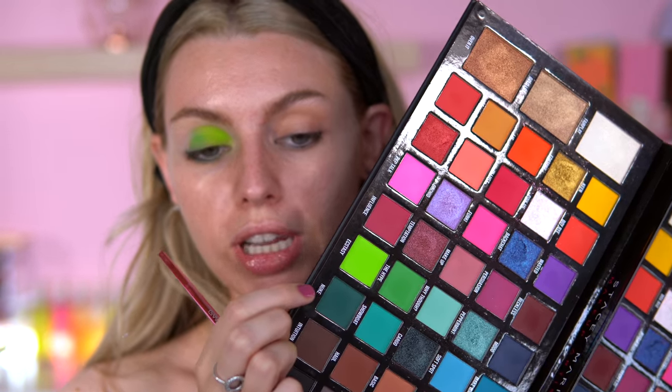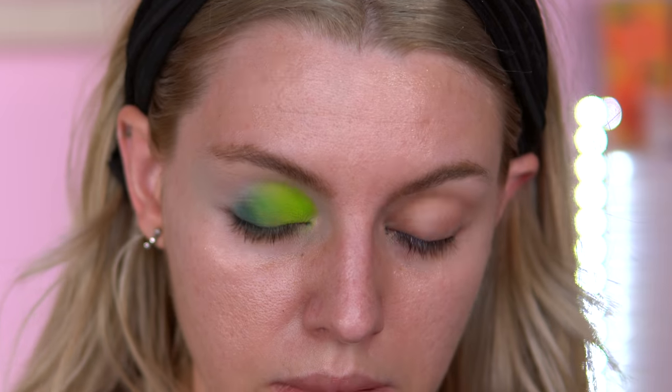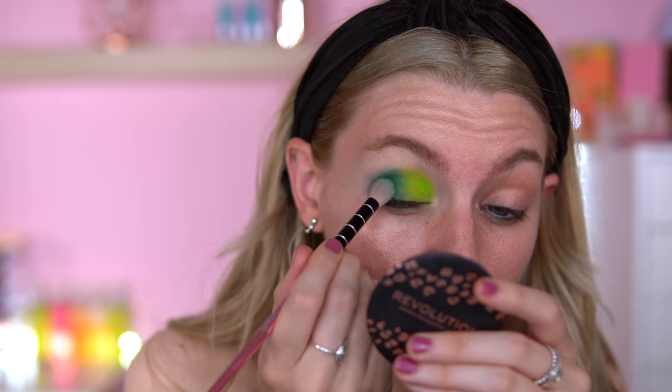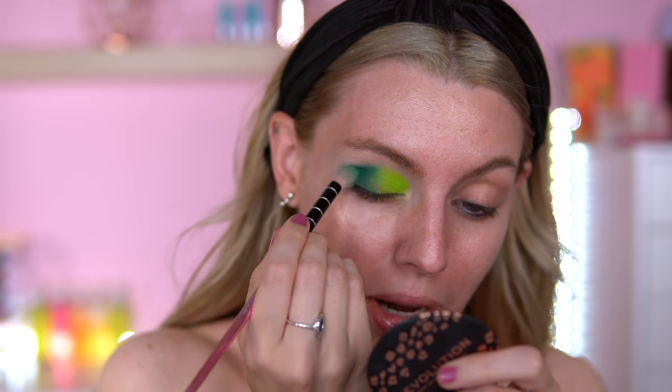Now I'm going into Nuke, which is a darker green. I'm taking a smaller brush first because I want to get a lot of color on there, then blending it out slightly with a fluffy brush. These shadows just blend into each other so nicely and effortlessly — you can't go wrong with these green shades. This is so out of my comfort zone though; I just never play with greens.